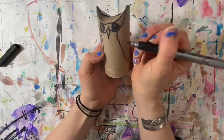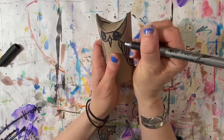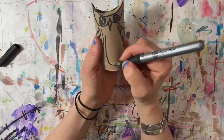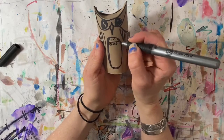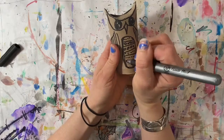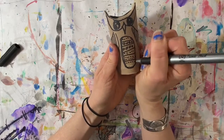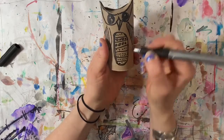I'm going to fill the wings in with some pattern — you can do any type of pattern you want, I'm just making vertical stripes. Then you can draw the belly and fill it in with different patterns: stripes, polka dots, lines. You can do any pattern that you want, then do a little bit of touching up.